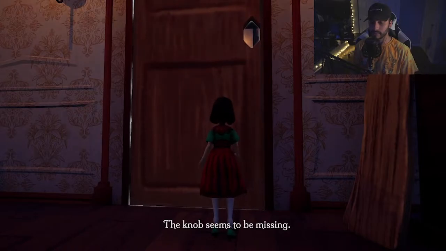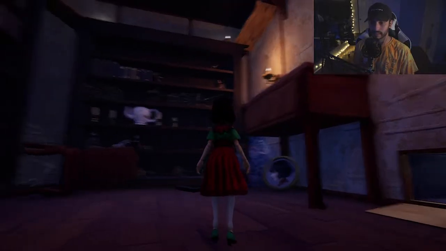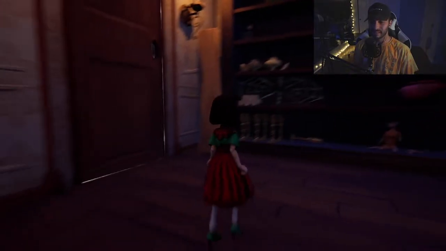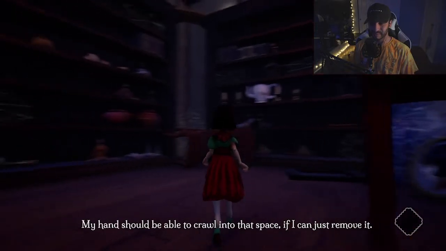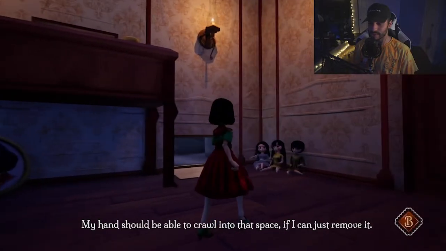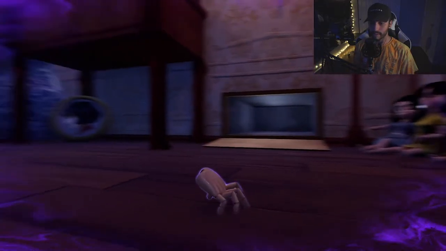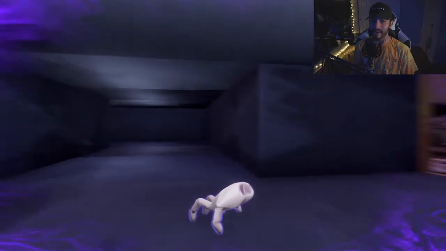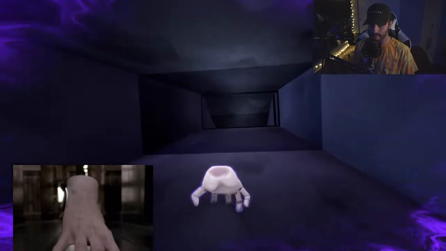Can't move it. The knob seems to be missing. Isn't she a girl? You're gonna have a dude voice today. I'm sorry. Who am I to judge, now that I think about it? It's 2022, like, come on now. Do better. My hand should be able to crawl into that space if I can just remove it. Okay. You mean your physical hand? Don't nobody tell that one character from The Addams Family, that other hand, boy, he would go nuts right now.